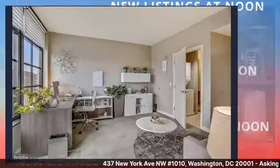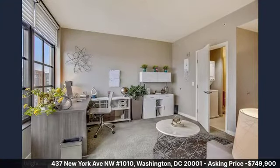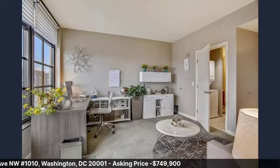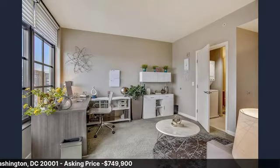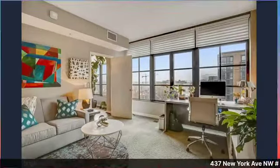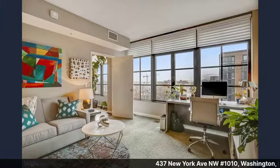If you look closely, this shot right here, this is the second bedroom, which they are using as an office. But if you look behind that door, you can see the laundry. That's outside of the bathroom that I just showed you. And you can see that there's space for laundry. So really large bathroom. This second bedroom, look at this. Look at the windows. I mean, it's just great. You have great views.